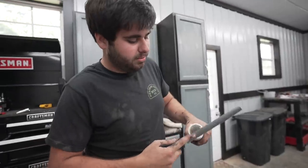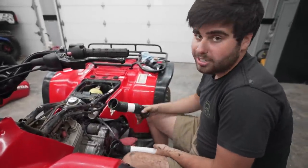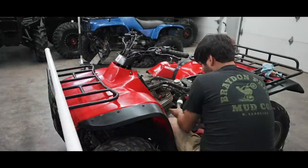Just filing it down, getting all the crud off of it. Well guys, we're just mocking up the snorkel. We're gonna go ahead and start gluing pieces together. So enjoy the time lapse.